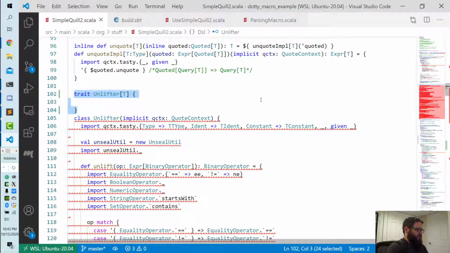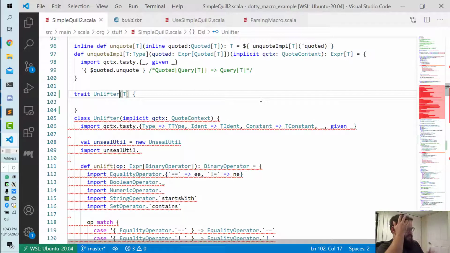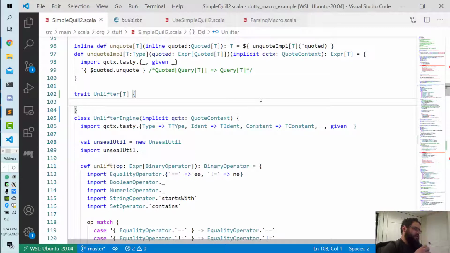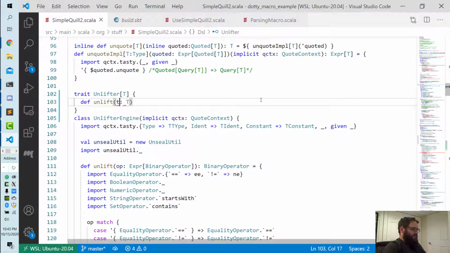Wait, no, sorry, you can't do that. Let's just call it something else. I will actually change the name. I'm going to call this unlifter engine and change all of the references. So create one of these, define unlift, which is going to take an element of t.